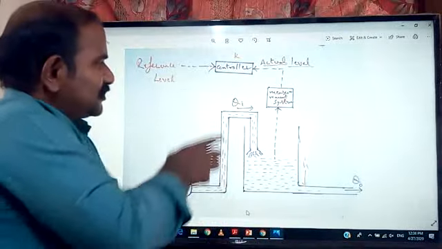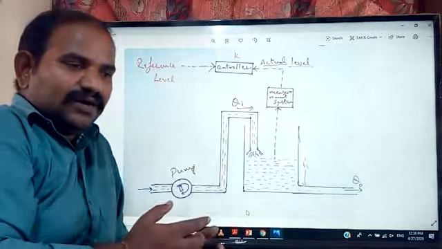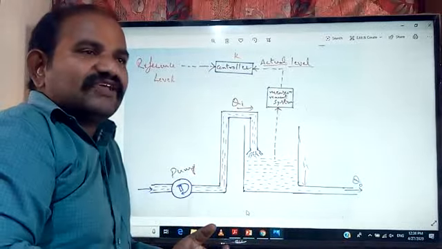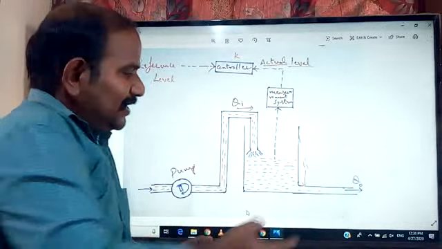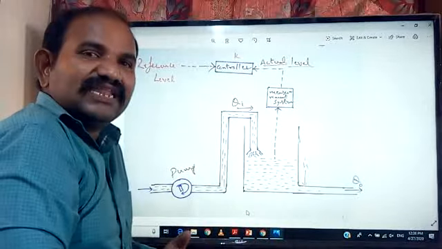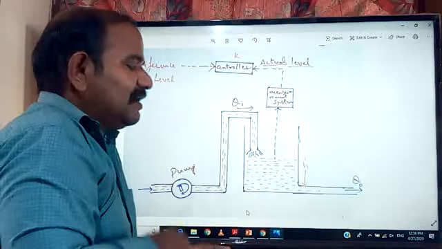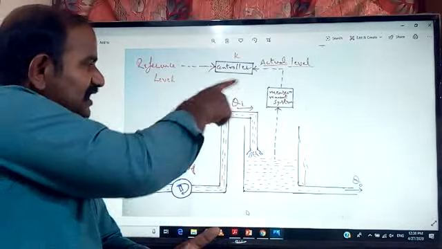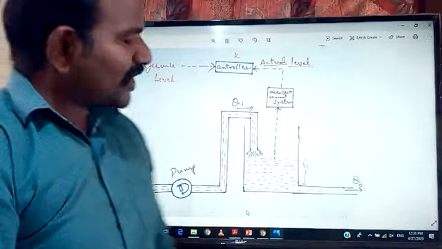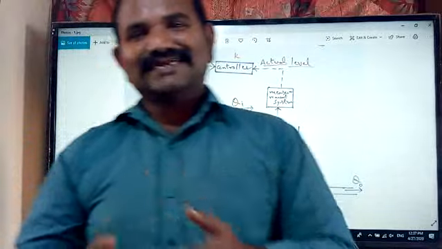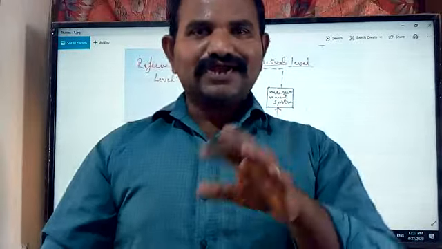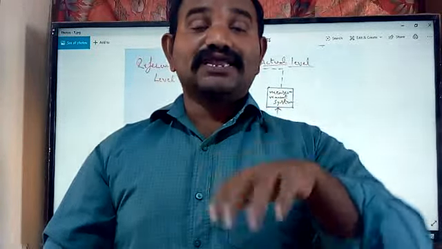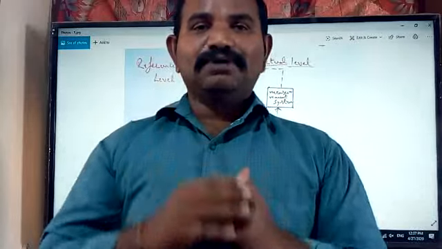So this is Qi. Qi is the volume of the liquid flowing per second into the tank. Q0 is the volume of the liquid flowing out of the tank per second. So this is the Q0. And this is the pump to supply the liquid into the tank. So this is all about the setup which we are going to use in order to maintain the liquid level in a particular tank.